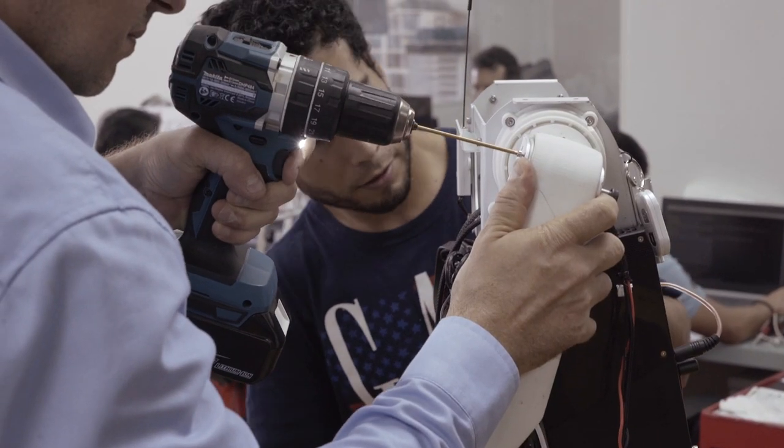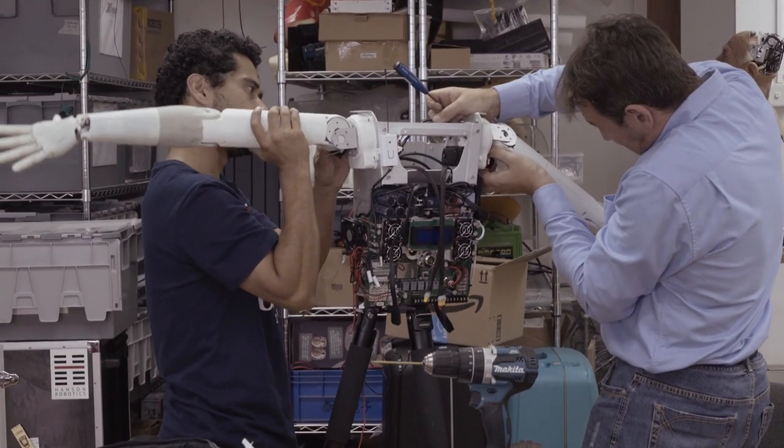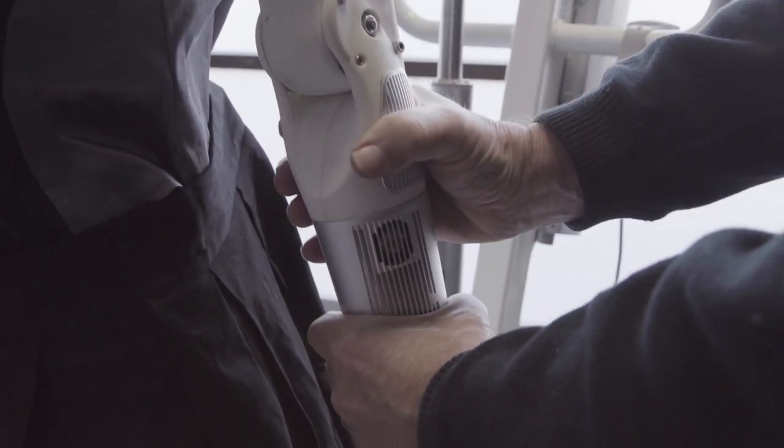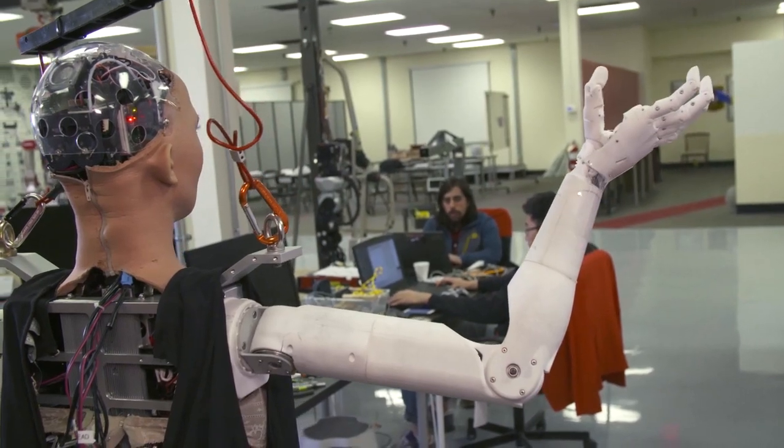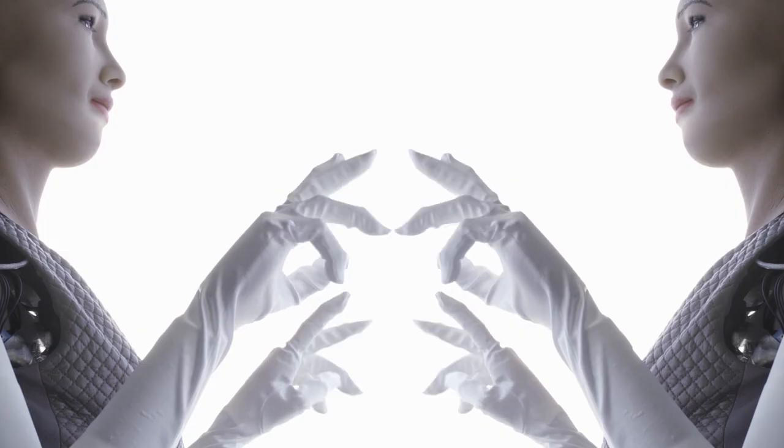Once this lengthy planning process is complete, the team assembles the newly manufactured parts and rigorously tests them for reliability and accuracy. All of this careful planning and testing is the key to making Sophia's movements so smooth and natural.